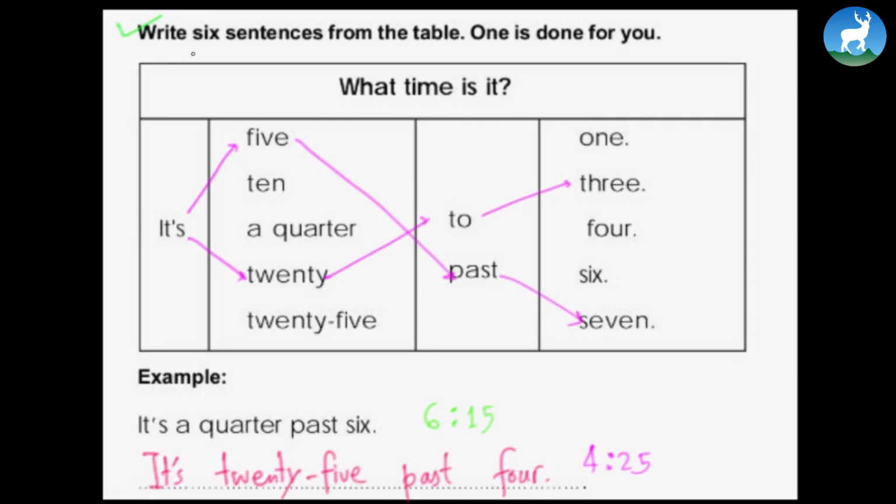In fact, you only have to make 6 sentences, and I've done 2 for you. One was done by the author of the book, and the second one I did just for you. So 4 more are left to do, which you will indeed do as homework. Now, don't make that face. I know you don't like homework, but it's all right. It's a very easy one. So 4 questions for your homework.